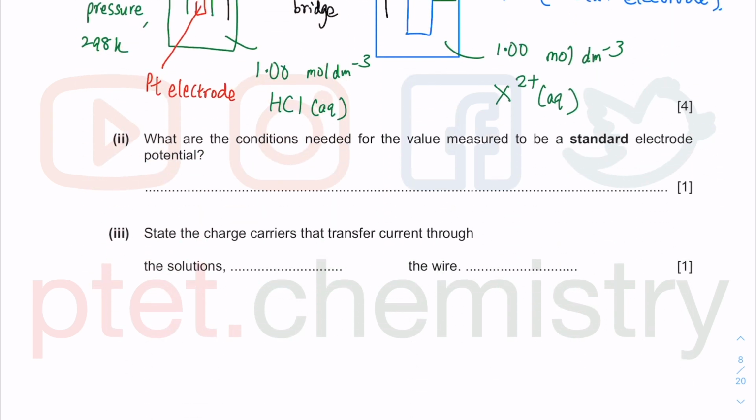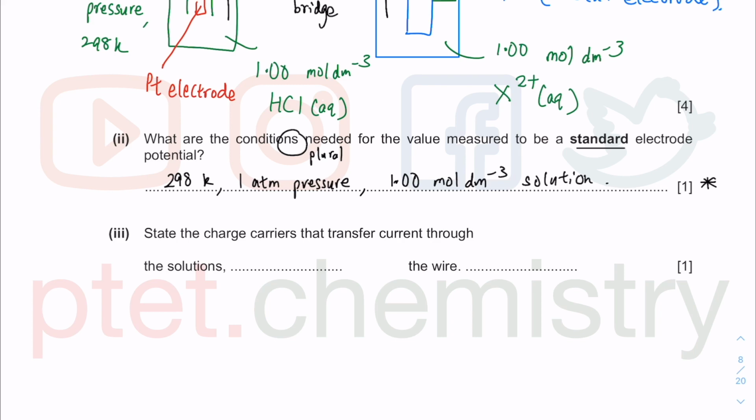Well, actually, it could be about a 5-mark question. If you didn't write down the standard conditions there, you're supposed to write down the conditions here. So basically, to be standard, we are talking about 298 Kelvin, 1 atm pressure. Do not forget that those are from energetics. Now you're talking about solutions and electrochemistry, so 1.00 mole per dm cube solution there.